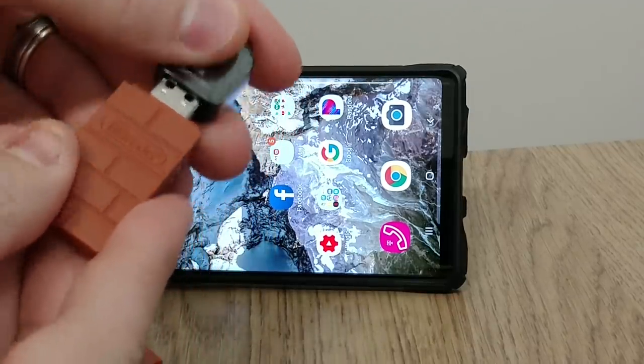Not only does it work beautifully, it works awesome. I mean, beautifully is a good word. Yeah, beautifully, let's stay with beautifully. So it works fine.